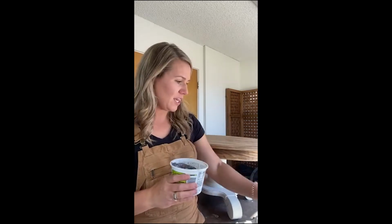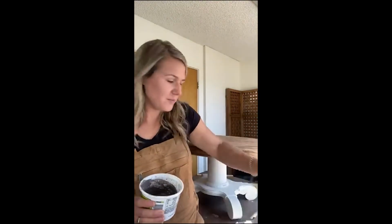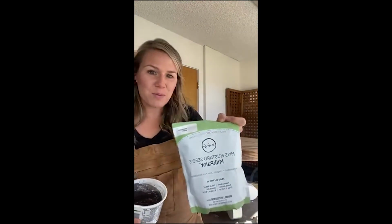So I am using Curio, of course, right? We already talked about that. Hi, Morgan. And I added a little bit of Farmhouse White. I wanted this to be a little bit lighter of a stain than I had used on the other pieces.